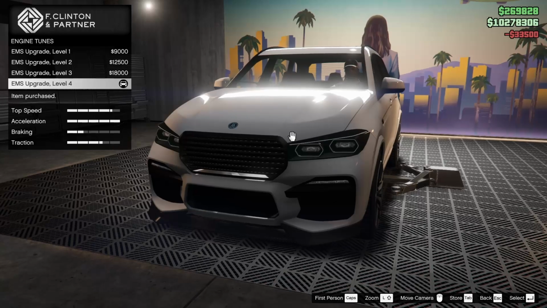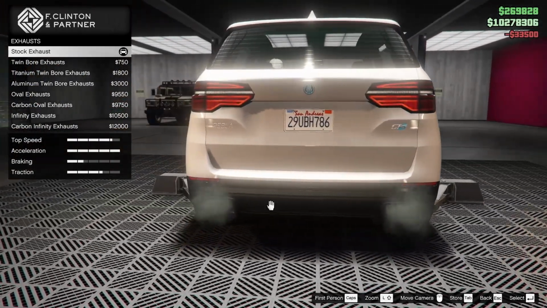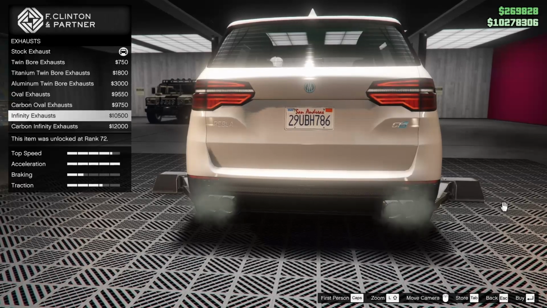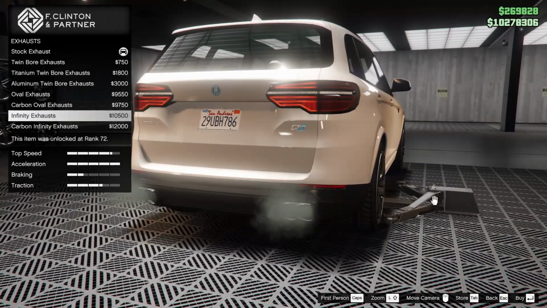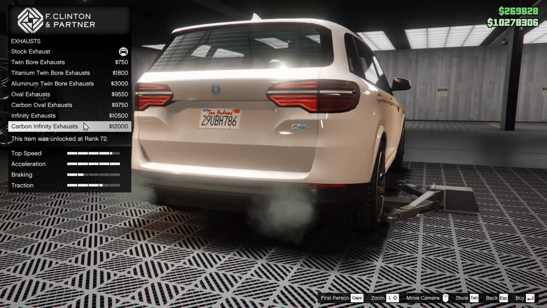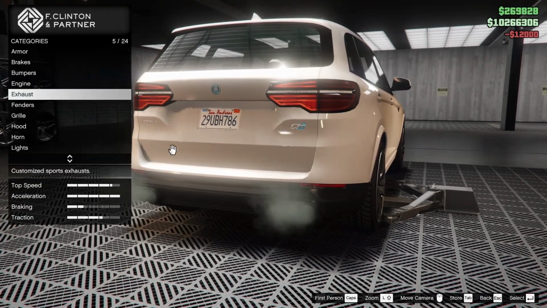For the engine, we got to go all the way up on that. We got to go for the rear carbon bumper as well. I forgot to mention there. For the exhaust, we do have a few different options here. I do like the infinity exhaust on this thing. The carbon exhausts are pretty cool. I have an idea for a build. We're going to go for the carbon infinity exhaust, so we'll do that.